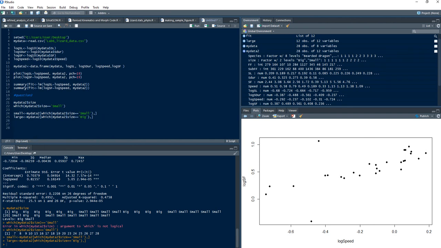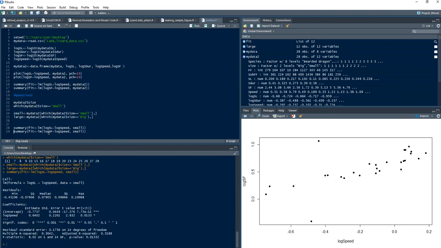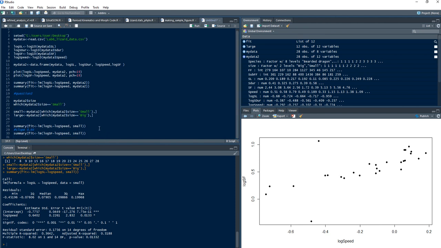And now we can pretty much do what we did here to look at slopes. And we can compare them instead of looking at the whole data set. We can now look at smaller data sets. So here is stride frequency, stride length, I should say, for small guys. And you'll notice the slope here is 0.64, which was different to before. And if we look at this one, the slope is 0.34. There it is here.